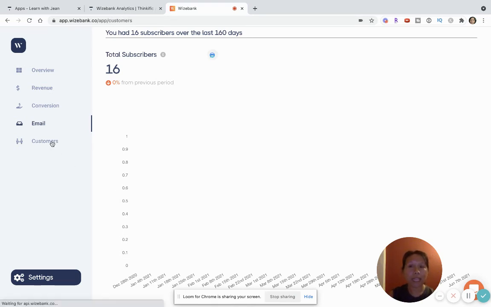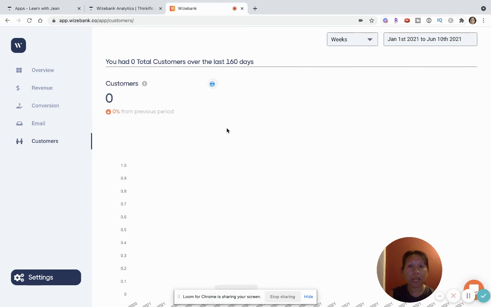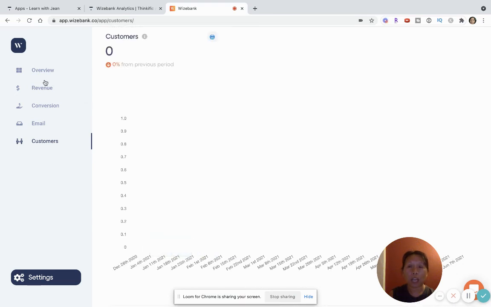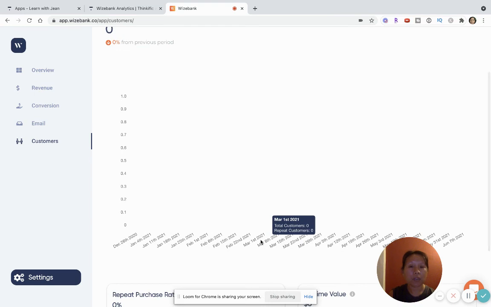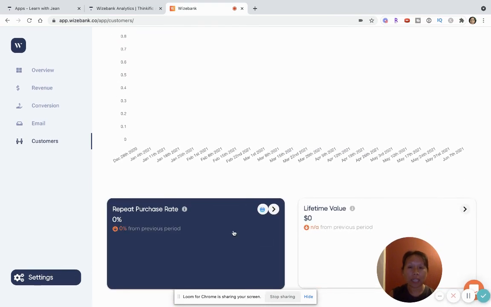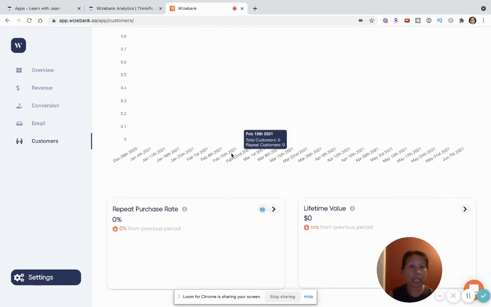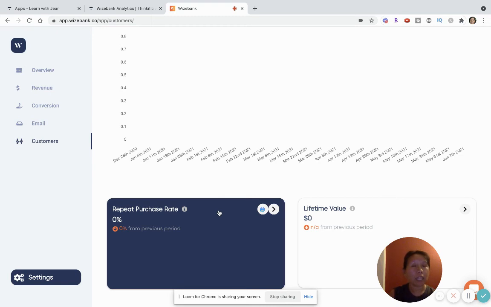And then last, this customers tab here will tell you, based on how many sales from the revenue tab, what the actual customers are on a year-to-year basis. The cool thing is that it tells you how many of these customers in your customer journey cycle become repeat customers. That's crucial because a lot of times we don't want one-time sales.